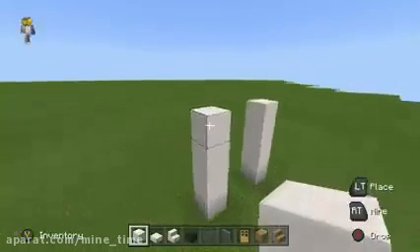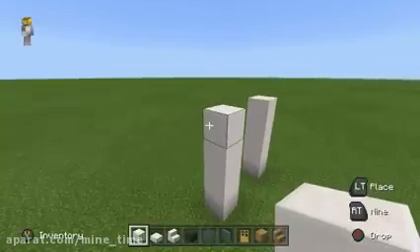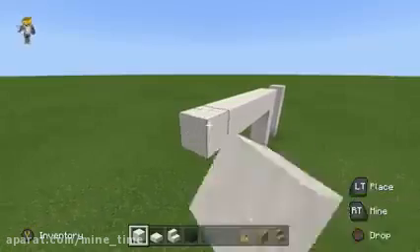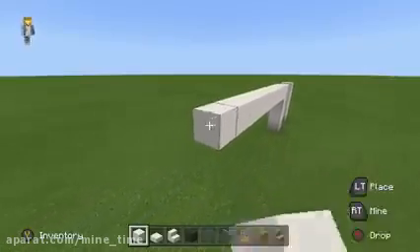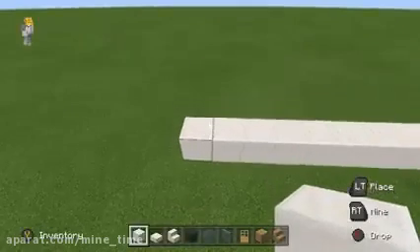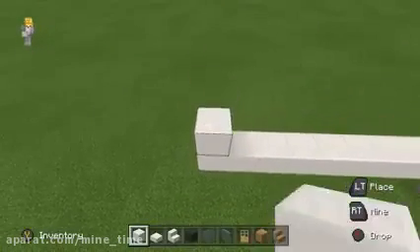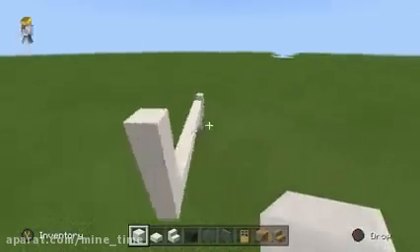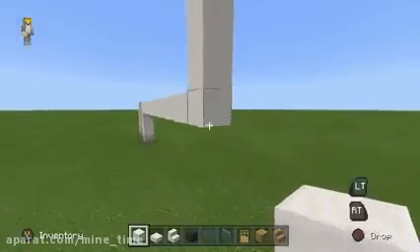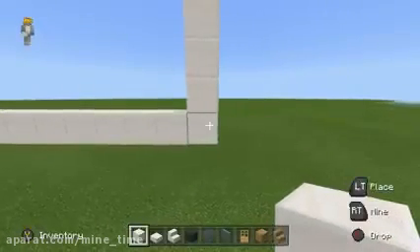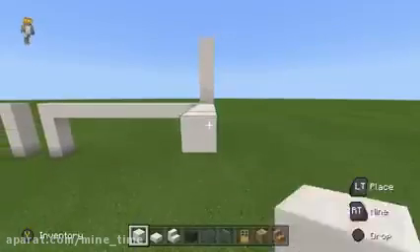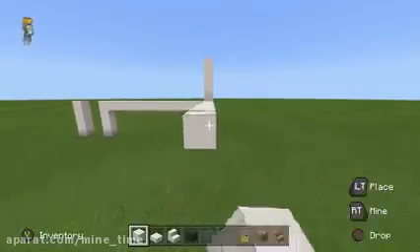And then we want to take the top of the row and extend left by 12. 1, 2, 3, 4, 5, 6, 7, 8, 9, 10, 11, 12. We're then going to extend upwards by 4, so 1, 2, 3, 4. And we are going to take this entire row of block of quartz and we're going to extend it backwards by 14 rows. So that's going to be 1 through 14.